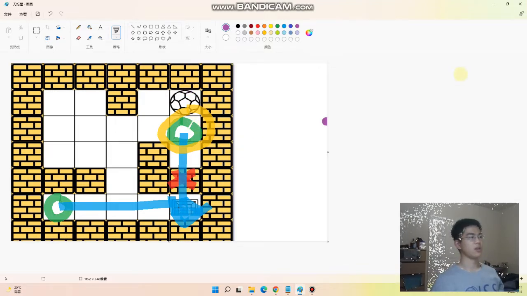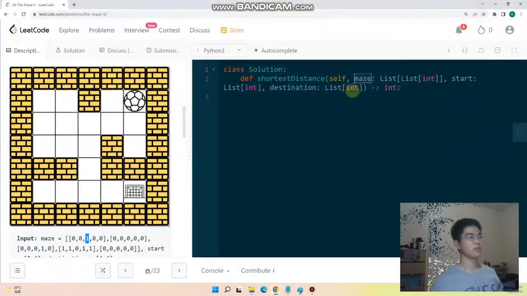That's pretty much the logic behind it, and also the tricky thing in this process. So let's try to code it out.